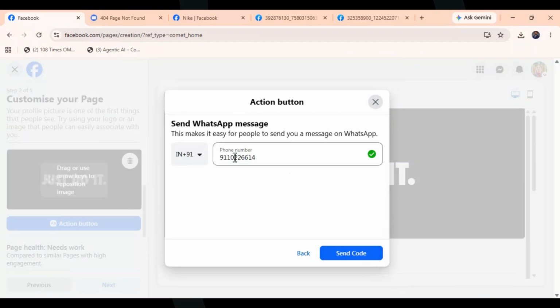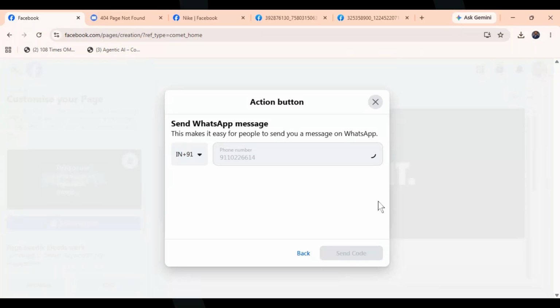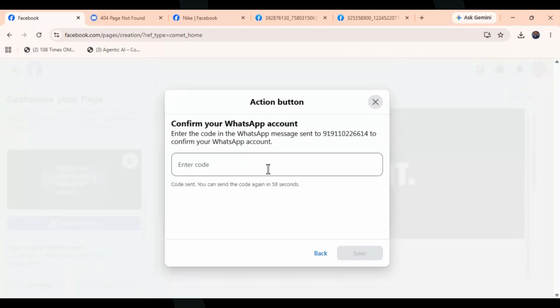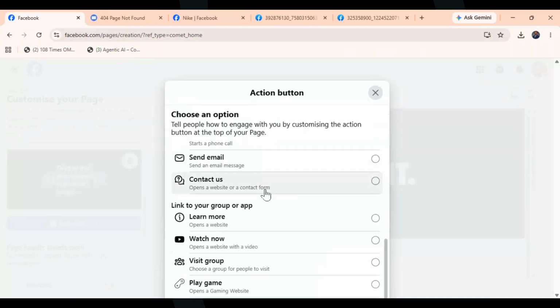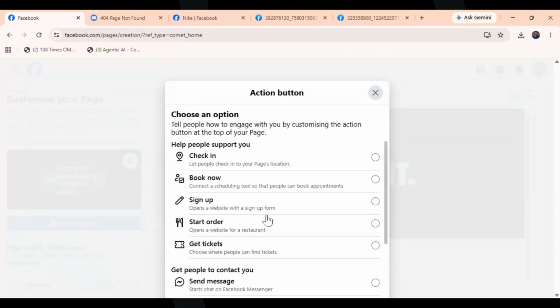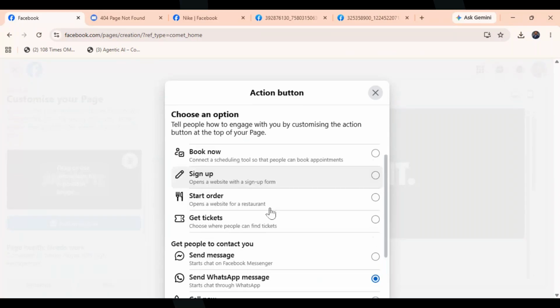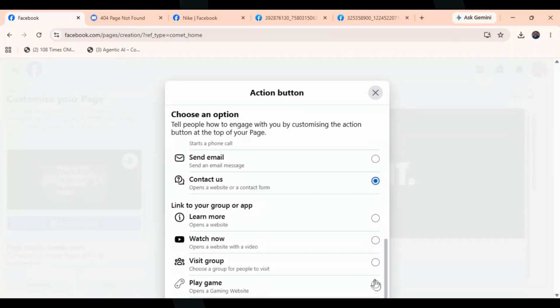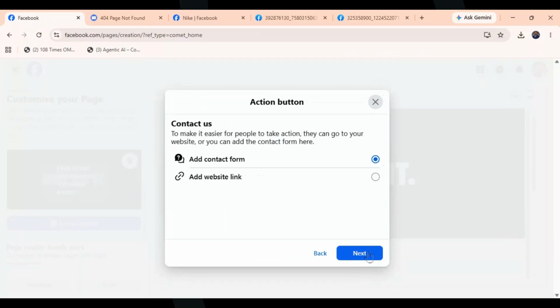So if you want to do verification, send code and enter the code. So what I will do, I'll be taking call now or contact us, simple one.